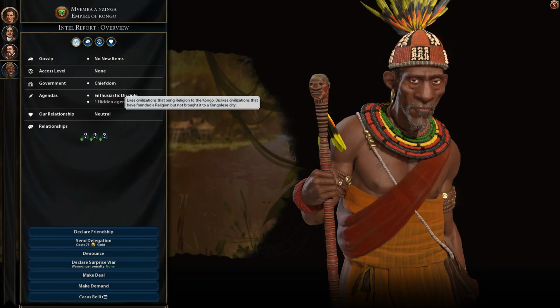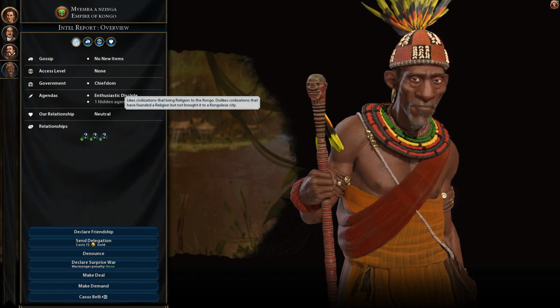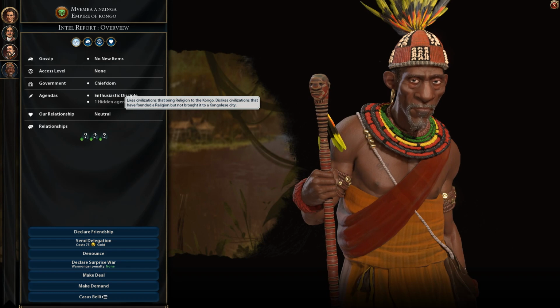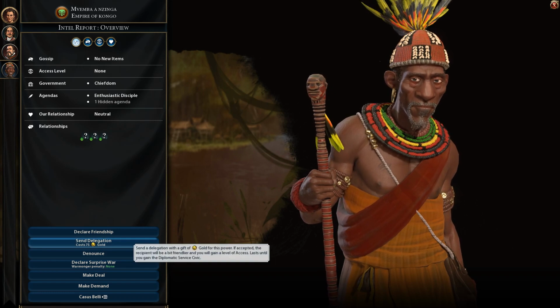Let's see. Enthusiastic disciple. Likes civilizations that bring religion to the Congo, dislikes civilizations that have founded a religion but not brought it to a Congolese city.